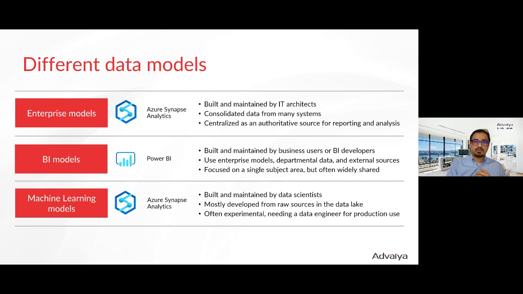An important thing to recognize here is that all of these three models are created and used by different sets of roles, different sets of people. The enterprise model goes with IT architects. IT is involved in creating that consolidated data system. BI models are done by business analysts or BI developers, specifically in one business domain. This is more concentrated towards business scenarios, business-specific domains, and questions that they are trying to answer. And the machine learning model is built by data scientists.